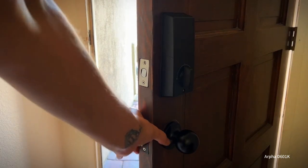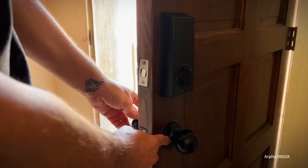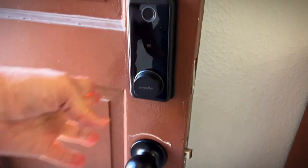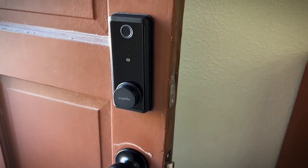Everything lines up, so I'm not even gonna bother changing out the part that goes into the frame. I am gonna be doing some woodwork to this door, changing the color and everything, but I wanted to do this video for you guys.